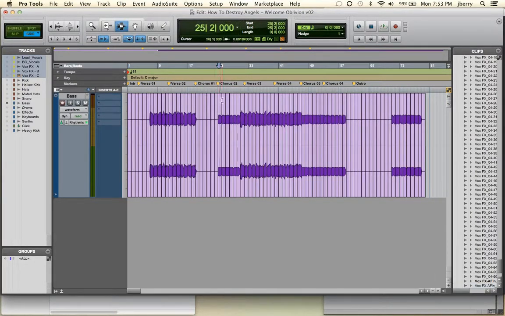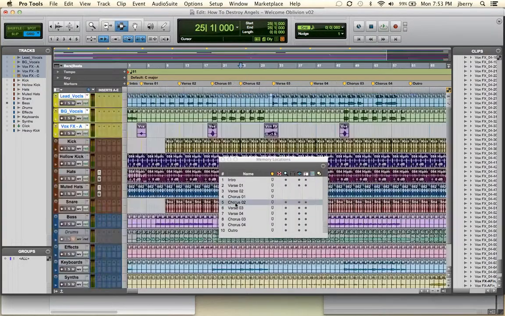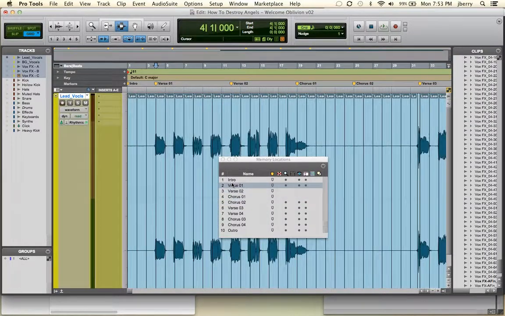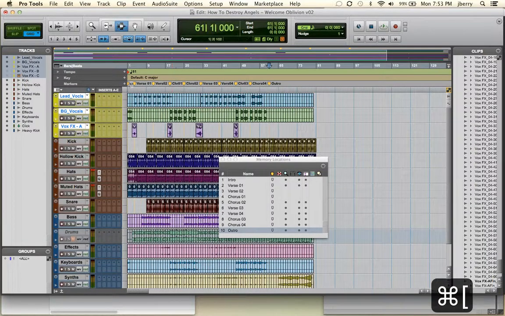If we listen here at our second chorus, bring up our memory locations window. Remember, I saved some selections showing you guys different things dealing with our memory locations. But notice I've stenciled the song out so we know how the song structure goes.